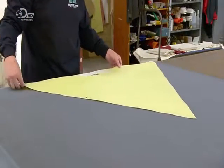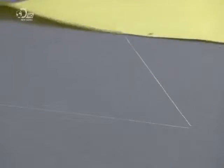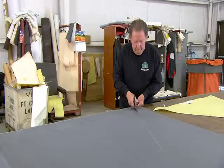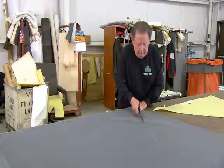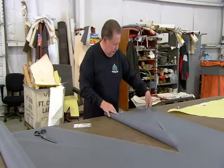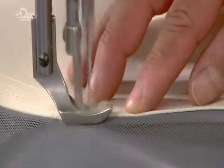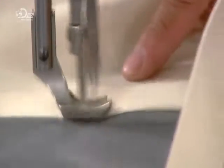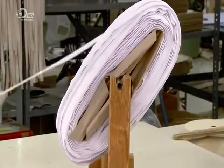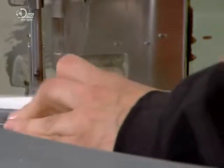The cutter, meanwhile, traces templates on heavy-duty fiberglass screen, then cuts the screens for the tent's rear and side window. The sewer stitches webbing to the window's perimeter. It's a cotton seal, which keeps out rain, snow and wind. Meanwhile, the zip is sewn to the door screen.